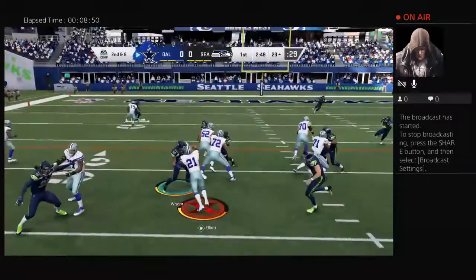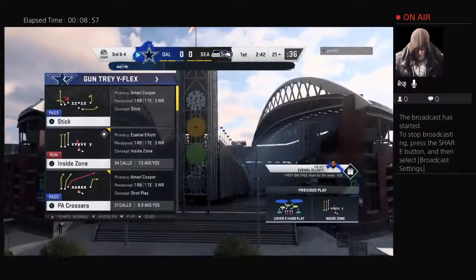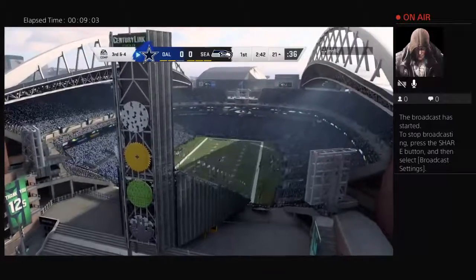On 2nd down, Elliott is taken down at the 21 after a short gain of 2. I know that speed is the hallmark of today's NFL game, but the key to good rushing defense is still having your linebackers set the edge.